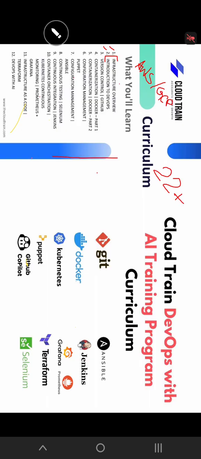Why? Because we want you to do all the labs going forward on one of the cloud platforms. You need infrastructure, VMs, right? For that purpose, we will give you introductory knowledge on cloud basics, architecture, terminologies. Then we will help you set up your free tier account, log into your management console, explore services, create VMs, learn to log into those VMs, and then create firewall rules. We cover these things for both clouds. The idea is you pick one of them and do all your labs going forward on your chosen platform.